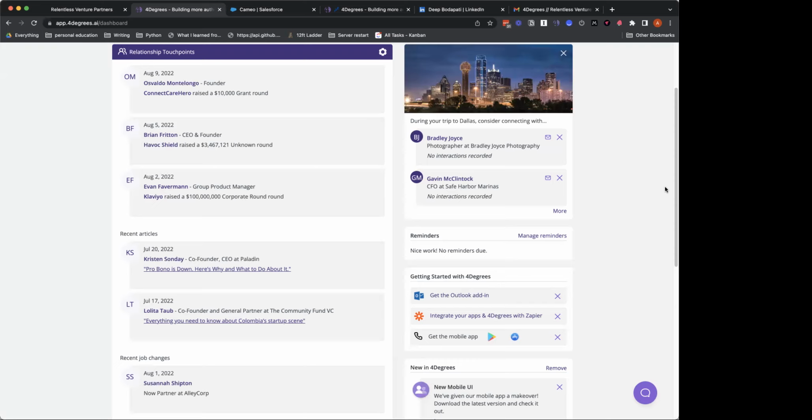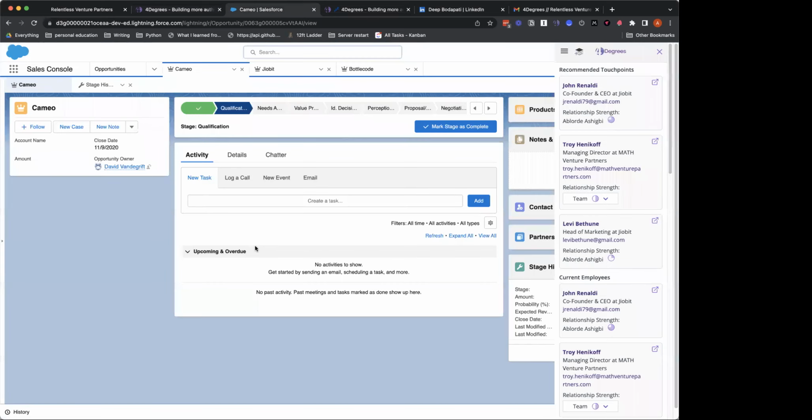Cool. So maybe moving to the next bit. I've been showing you this here in the 4Degrees product. We'll come back to this in a second. I mentioned before that we also plug into other CRMs, both as another data source for us, but also as a place where we can surface some of the intelligence we have. So I just opened up a page here on Salesforce. Took a company here, Cameo, which is a company here in Chicago. Think of this as if you were a sales team or a team at Morgan Stanley who's maybe using Salesforce for some particular entity or focus. If they want to understand connectivity to a company directly in their Salesforce record as a team, we can also bring that to bear here too.